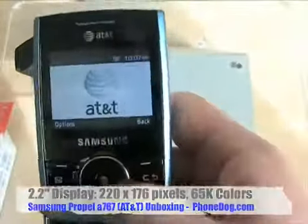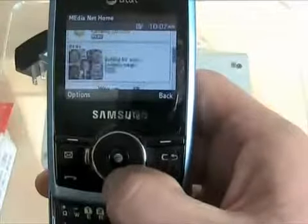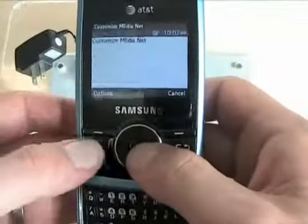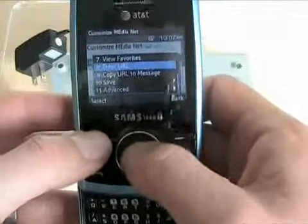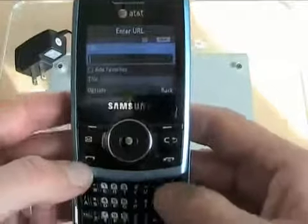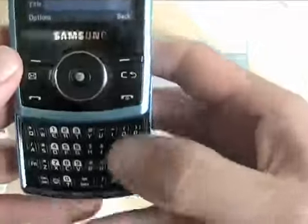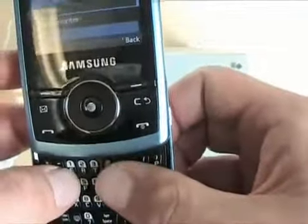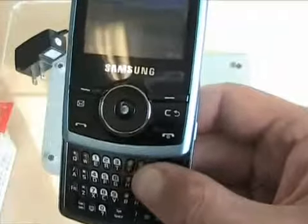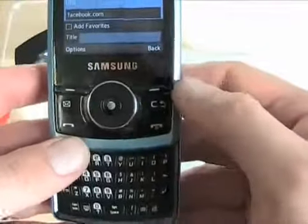And we'll take you real quick to mobile web here, AT&T style MediaNet. So if we go to enter a URL, I don't want that URL. I want to go to, yeah, I'm having a little bit of trouble with the keyboard so far. If I use the tips of my fingers or my thumbs, it works better. If I just press down, I think it's because they're so flush mounted that it's harder to know which one I'm pushing with just my thumbs than on a phone, again, like the Epix that I showed you where they're a little more raised up. Your experiences may vary, but that's what my thumbs tell me.